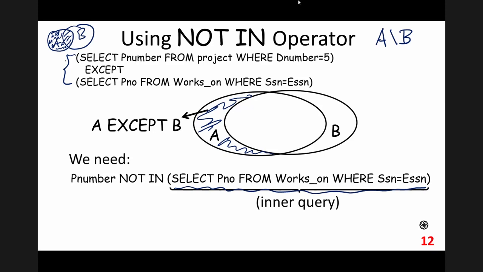How about you just take this one and write P number in this one, in that one? Then you do not use except. You can do the same thing. Equivalent. So you fix that problem.